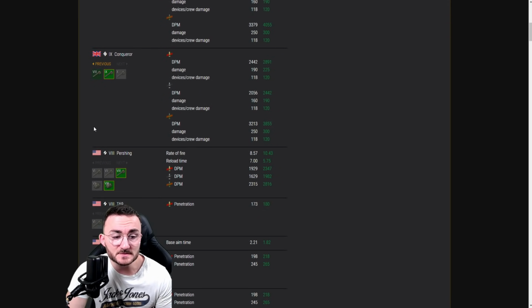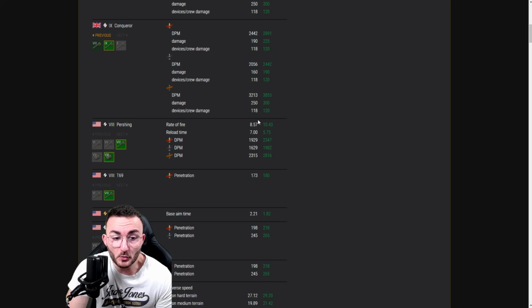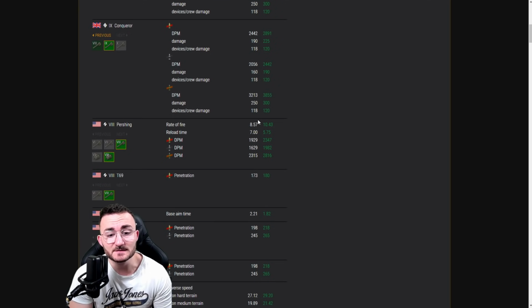But with it comes some buffs that are really good in my opinion, especially the one on the Pershing, but that I think Wargaming missed the point. Basically, when you take a look at the Pershing, you see that the only buff it receives is about its gun, because it goes from 7 seconds of reload to 5.75, which is mechanically increasing its DPM, and its DPM is going to go from 1.9 to 2.4k, which is nearly a 500 difference, which is, yeah, quite impressive.